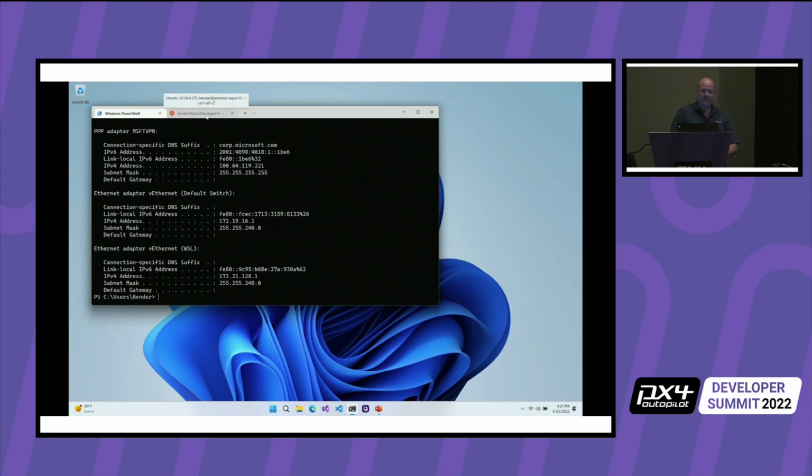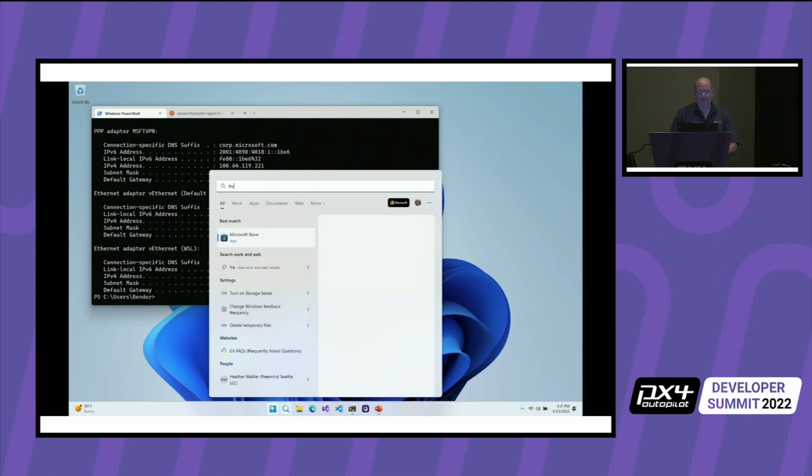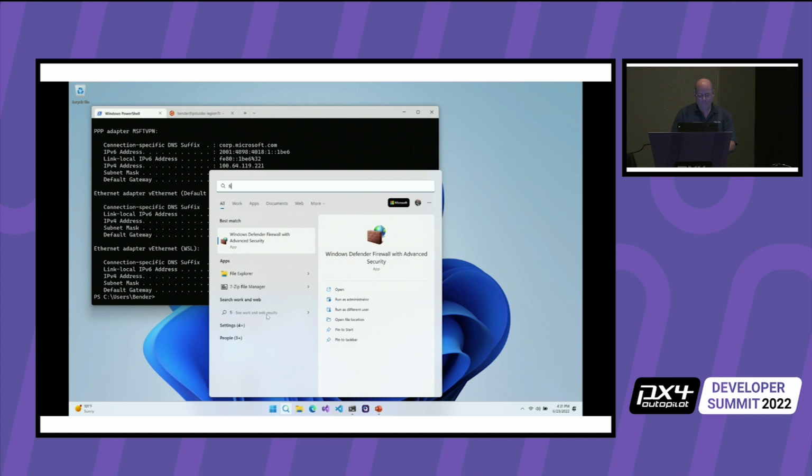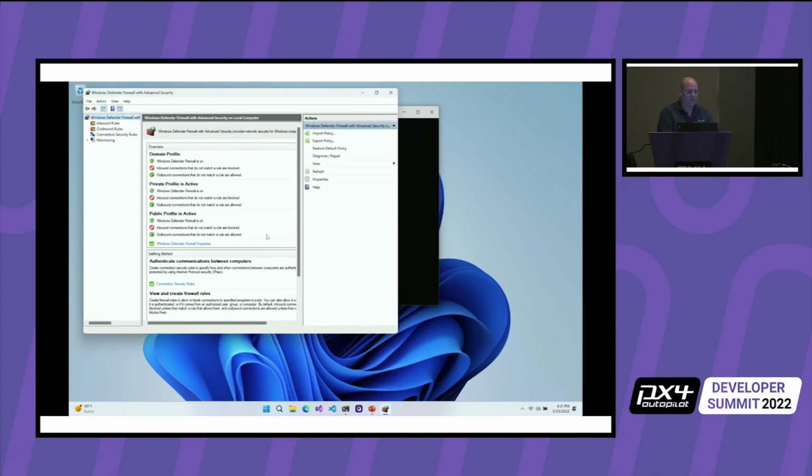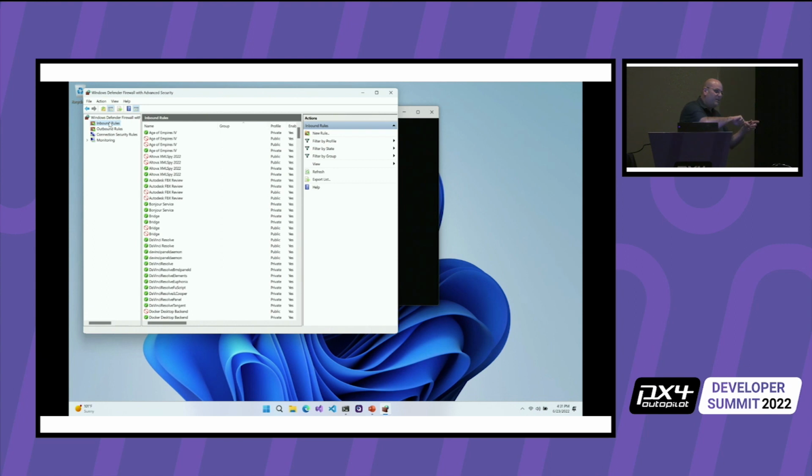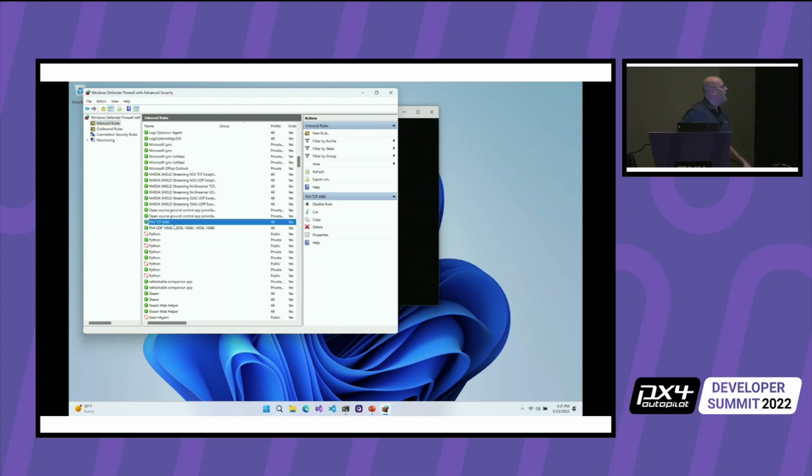So we need this IP address, and we need to change it in a few locations. One of the first things we need to do is open the firewall so that container can reach back across to your Windows machine. What I've done in here is set up a couple of rules to allow the communication to go inbound: 4560 on the TCP, and then basically 14550 and 14540 on the UDP to come back in.